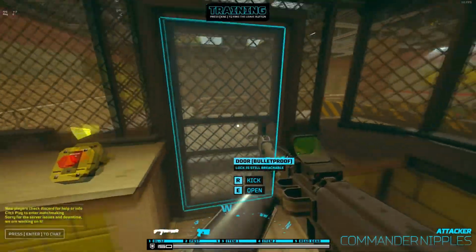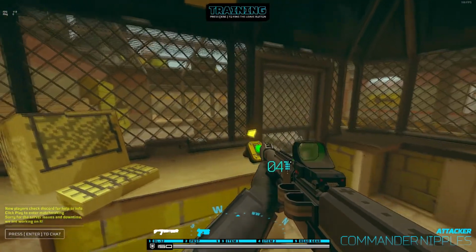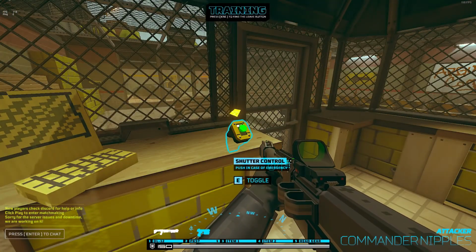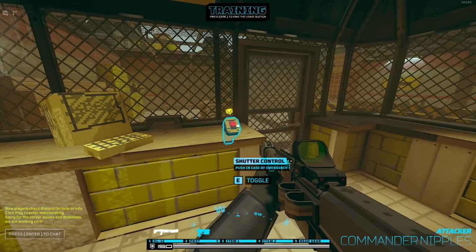On the gas station map, there's a teller room with bulletproof windows. The big red button inside opens the storefront shutters. Usually the defenders don't want to open the storefront shutters unless you have a plan. Maybe you stole a frag grenade in a previous round and you're going to use it to kill all the attackers right when they leave the truck. But most of the time, don't press this button if you're defending.